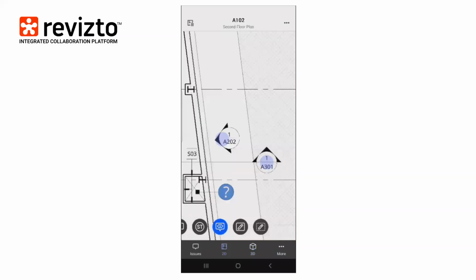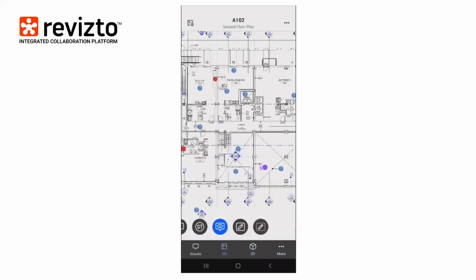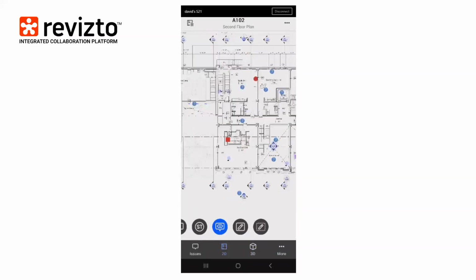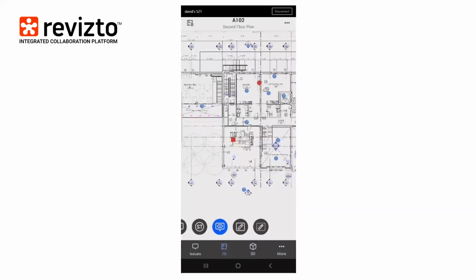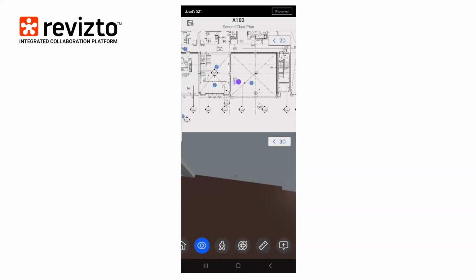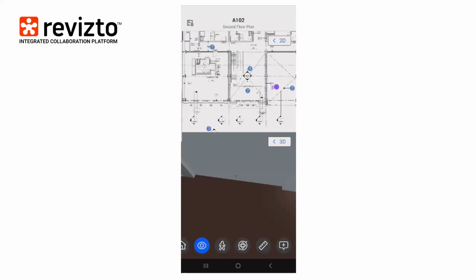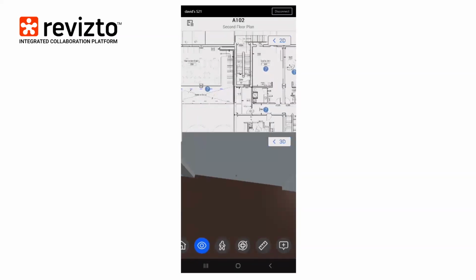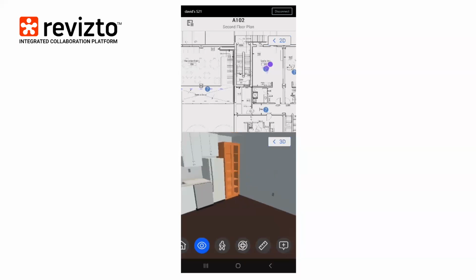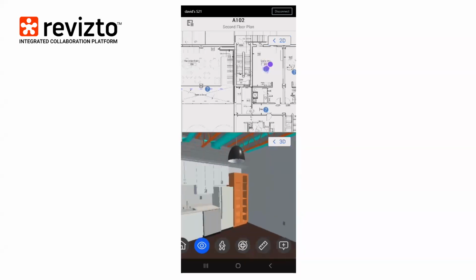All right, I'll switch over to 2D because I think there's some efficiencies to cover here as well. So just navigating the phone app from the 2D environment. And what I would do with this is I would turn on my split screen. And reason being is basically anywhere I touch here in the plan, it's going to teleport me to that space in the model. So let me get a better view.